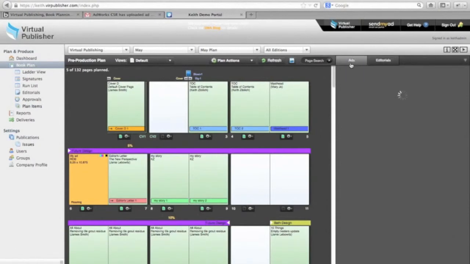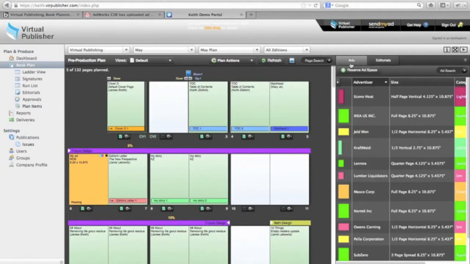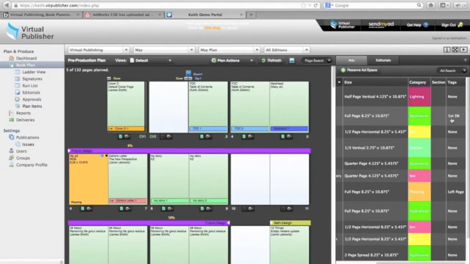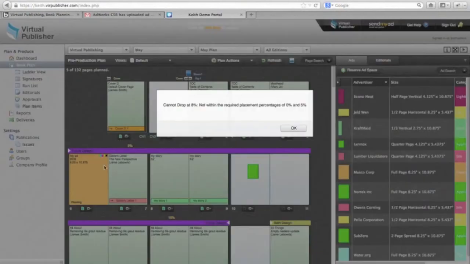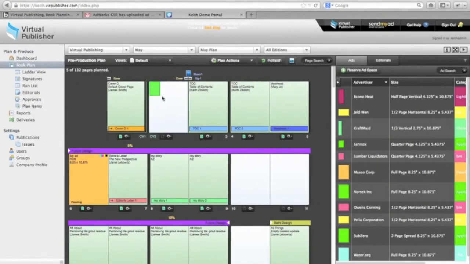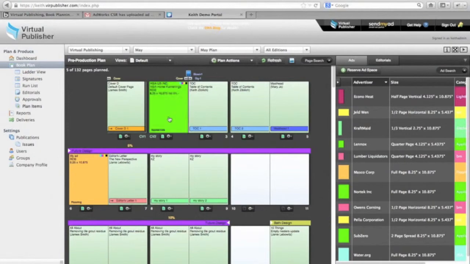So let me spend just a couple more minutes talking a little bit about planning and how we do the drag and drop and how we work the editorials around the ads. Now, a couple of the ad placement rules, for instance, if you look at this IKEA ad, I know that that IKEA ad right now is set to go in the first 5% of the book. I can say that I'm going to try to drag it into position 10, which is not the first 5%, and it gives me a warning. So if I click OK and try to drag it into this inside cover, then it does allow me to pop it into that first 5%. And if you look at this little 5% right here, it tells you anything ahead of that is the 5%.